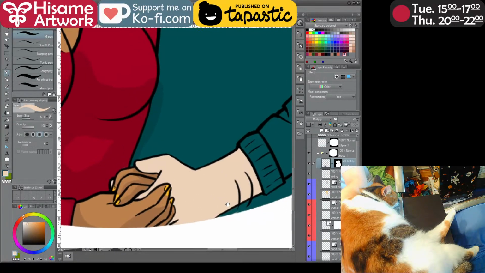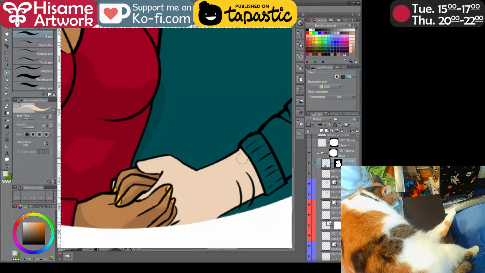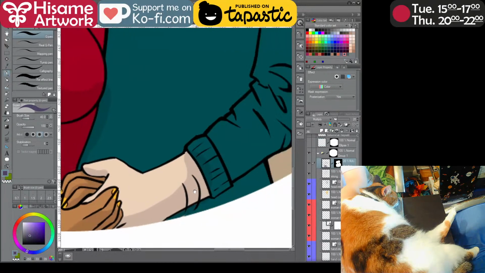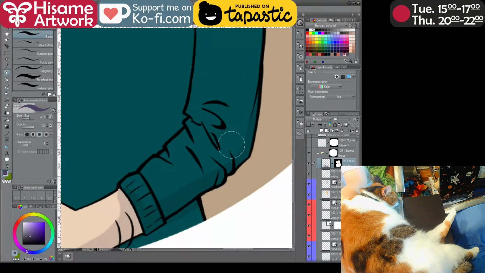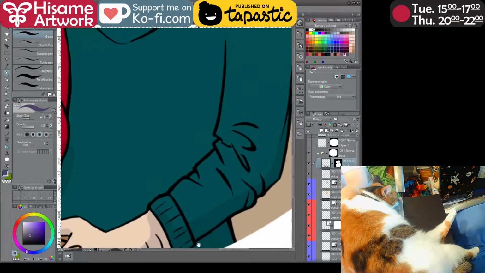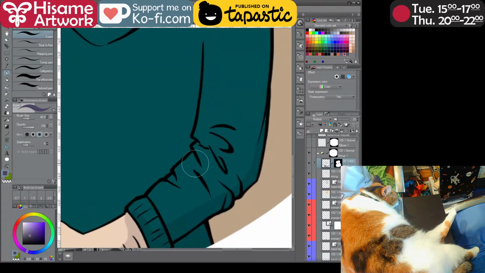Good thing about doing it like this is I have better control of the shading. That's one thing. Secondly, I have better control to edit and change things like that. And also, I have a huge problem by constantly drawing on the wrong layer. So if I were to accidentally draw on the wrong layer now, I get this big purple, and I know for sure I'm doing it on the wrong layer.